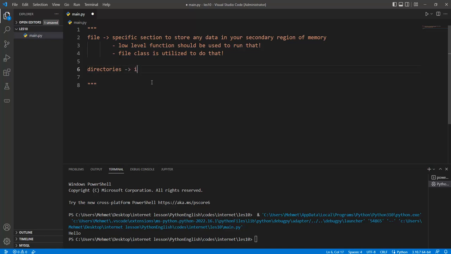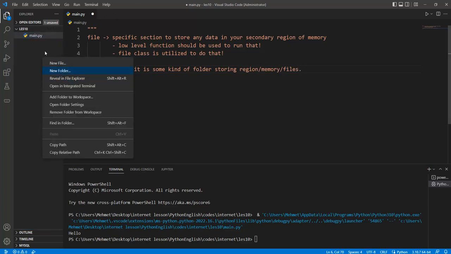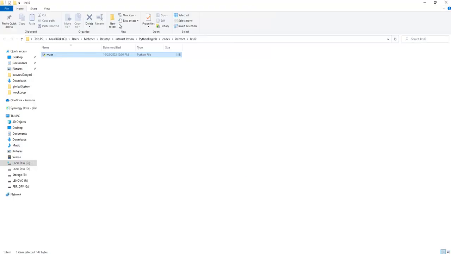Okay, and in order to use file operations effectively, we need some directories. It's some kind of folder; you can think of it like that. It stores the regions or some specific files. For example, this main.py is within C users Mehmet desktop and so on.